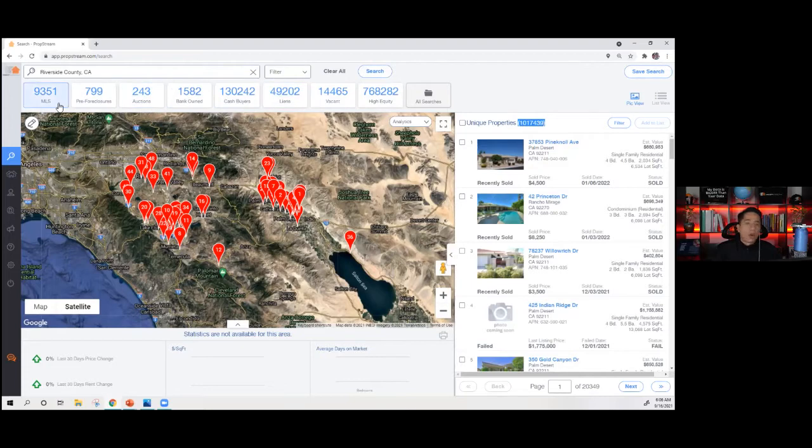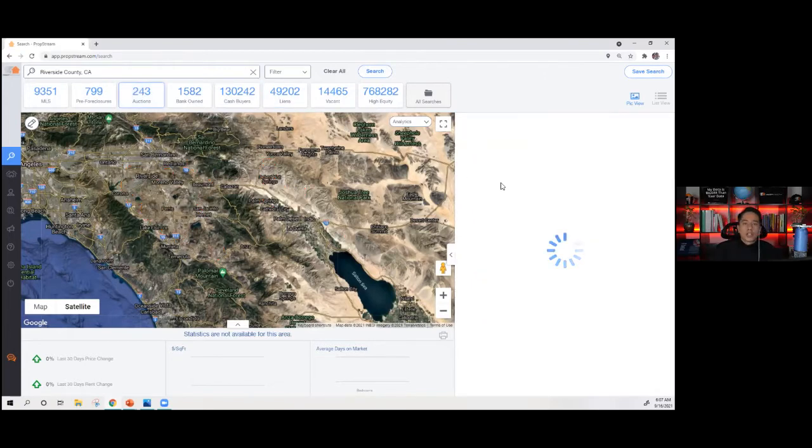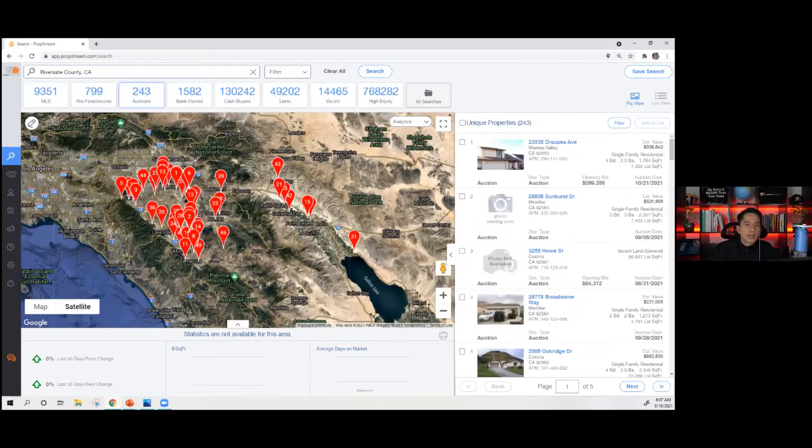We'll show you how many are on the market, how many are in pre-foreclosure, how many have an auction date, how many have a foreclosure, how many non-owner cash transactions there are in the city or county, how many liens there are, how many properties not answering their mail, and finally, how many properties have 50% or more in equity or $100,000 or more in equity. So right off the bat, if you want to go through 1 million records, here you go on the right side. If you want to just go through the auctions, click on auctions, and that's what we're going to give you on the right side.